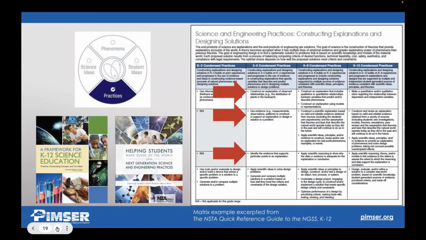The fourth component necessary for sense-making in science is how students will make sense of the phenomenon by developing and using the elements of the science and engineering practices. As we noted with the disciplinary core ideas, we want to provide experiences that allow students to use a specific element or a part of a specific element appropriate for their grade band. For example, students in the video were going to construct an explanation for the landform in Eastern Washington, but more specifically, they were going to use evidence, such as measurements, observations, patterns, to construct or support an explanation.